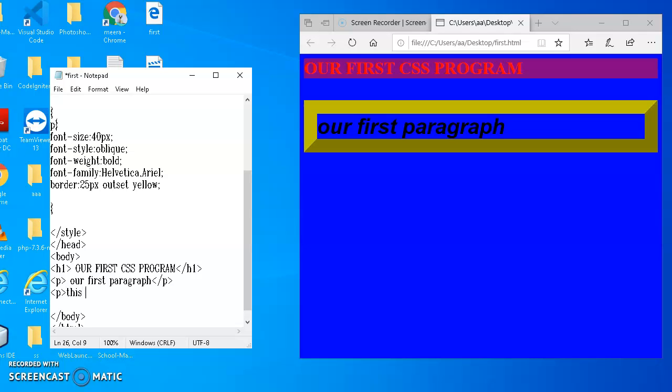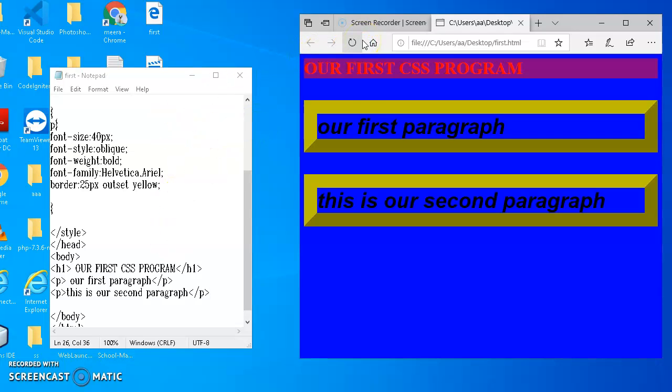This is our second paragraph. Now close this. Save this. Now run this. We get the same property of p because here we have used the p.